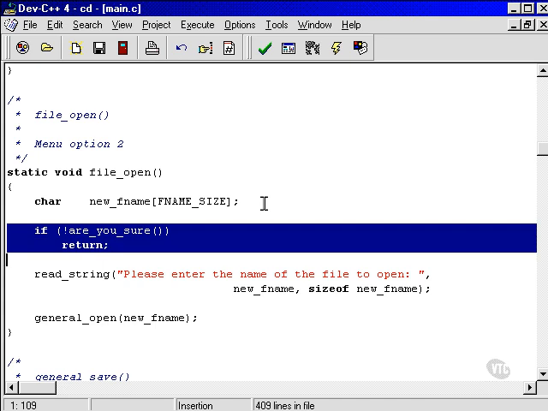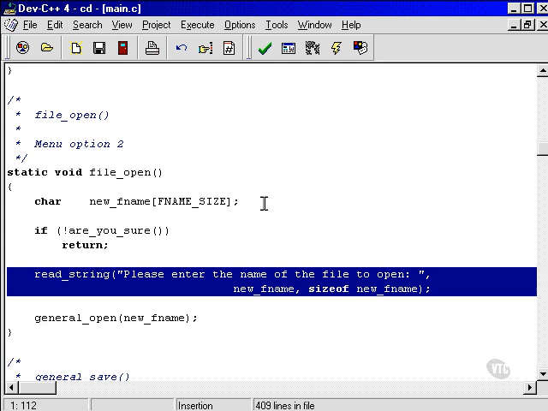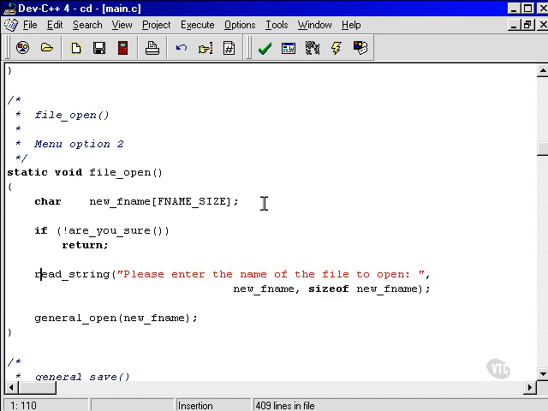Again, we want to prompt them if they're sure. We want to say, look, you haven't saved the changes. Now, if they have saved the changes, they won't get the question. But if they have not saved their changes, then they will get the question, are you sure? And if they say no, then we simply return because there's nothing else for us to do here. Otherwise, we ask them to enter the name of the new file that they want to open. Notice that that file may not exist, so we can't read that directly into fname. We have a variable called fname which is storing the name of our file, but if there was an error and we couldn't open the new file that they specified, then we still want to keep our existing file name.